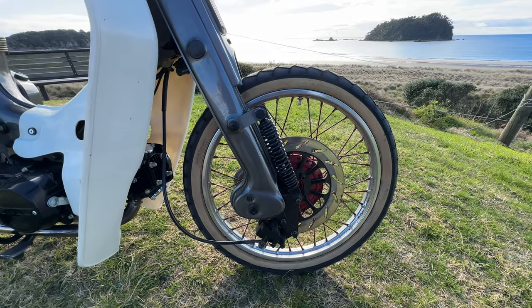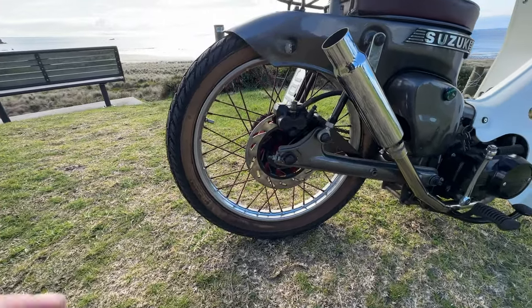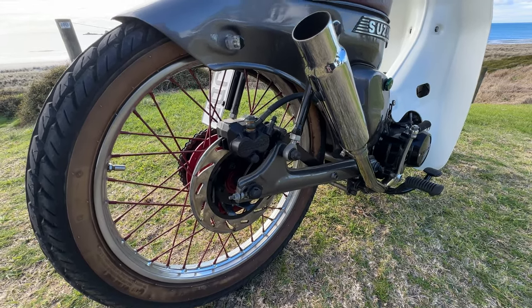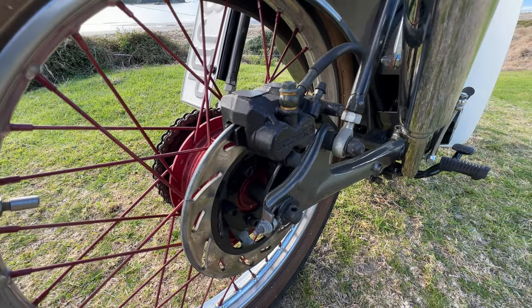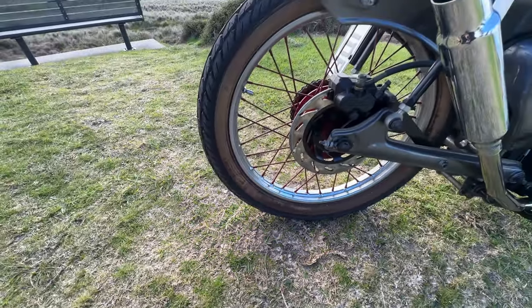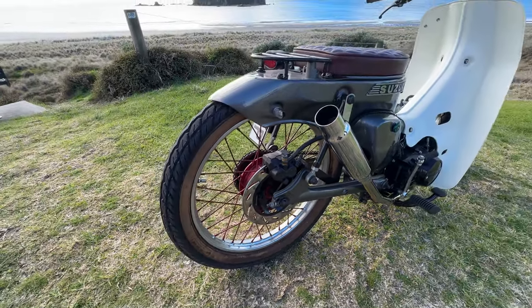They've got white walls on there — Mitus white walls — and that's a 2¼ by 17, a weird imperial sizing. Jumping to the rear: the white walls need a bit of a clean but it also has a disc. There's another disc that's been made to fit. Adding a disc isn't just as simple as bolting it on — you've got to bolt it on perfectly centred and find a way to mount the caliper. It's been done, and done really well. The disc rear operates from the foot pedal, and once again you've got a white wall, 275 by 17, a little wider than the front, with the red hub and red spokes along with the original polished chrome rim.